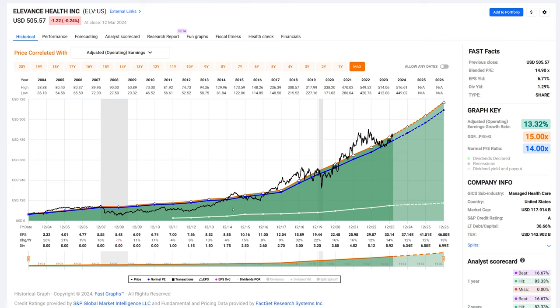Once again, stock prices will always be volatile. They'll get a little overvalued, it comes back to the orange line, gets a little undervalued, it comes back to the orange line, and so on and so forth. During COVID, we saw a big drop in the stock price, but we saw nothing bad happening to earnings. They also reported a fourth quarter number for fiscal 2023 that was on the mark and really good. So we had no stress, if you will, in Elevance. But what I really want you to notice about Elevance and United Healthcare is how consistently they've produced strong earnings growth year after year after year.